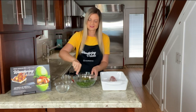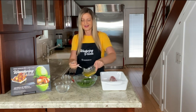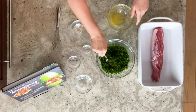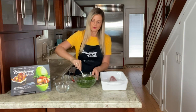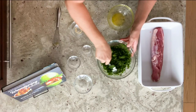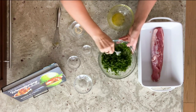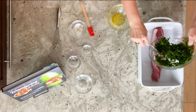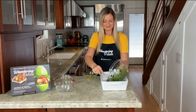You don't need to overly mix it yet, because we're about to put in our olive oil mixture, and this is going to give the herbs more of a paste-like texture. And then we're going to be able to put this on top of our pork. And so you don't want it to be too wet. You want this to be more of an herb crust that we're going to go ahead and put on there. And once that is combined, we can go ahead and start to spoon or fork that onto our meat here.